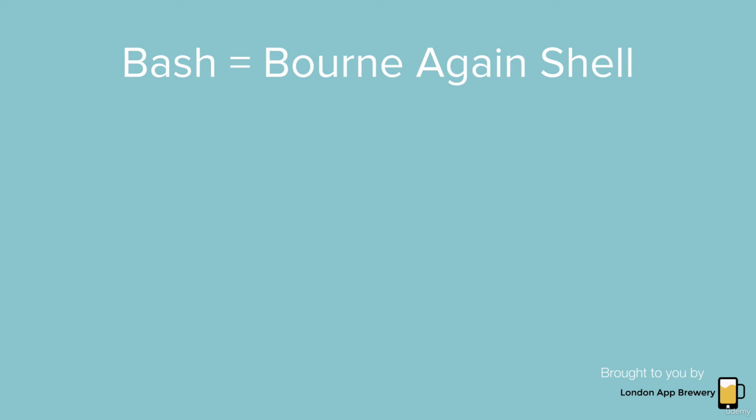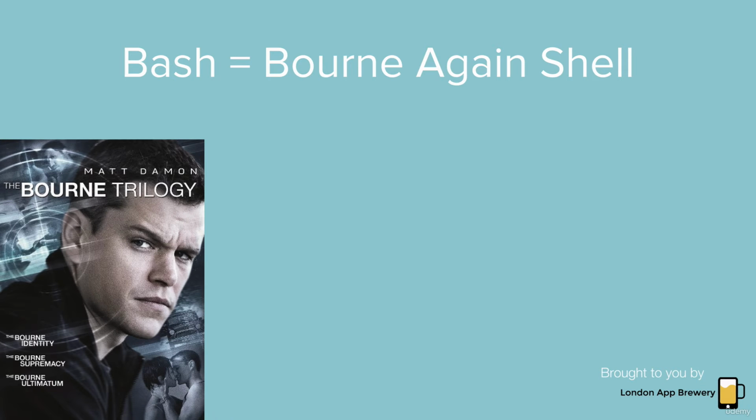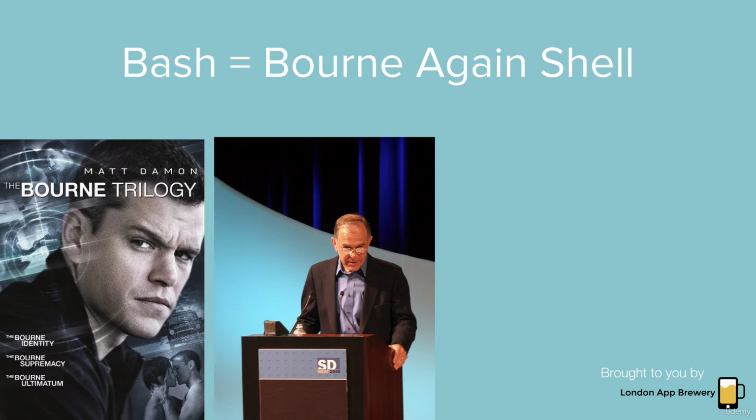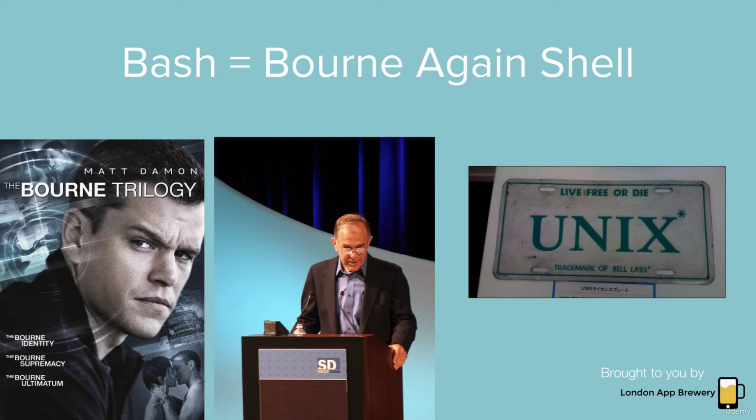So coming back to the shell that we're going to be using, which is a bash shell, it stands for the Bourne Again shell, and it's named after a Mr. Bourne, but not this Mr. Bourne, but this Mr. Bourne, and I can attest that they are equally badass. And the Bourne Again shell, or the bash shell, is a CLI, or a command line interpreter for the Unix system. And you find Unix-based systems or Unix-like systems all over the place.